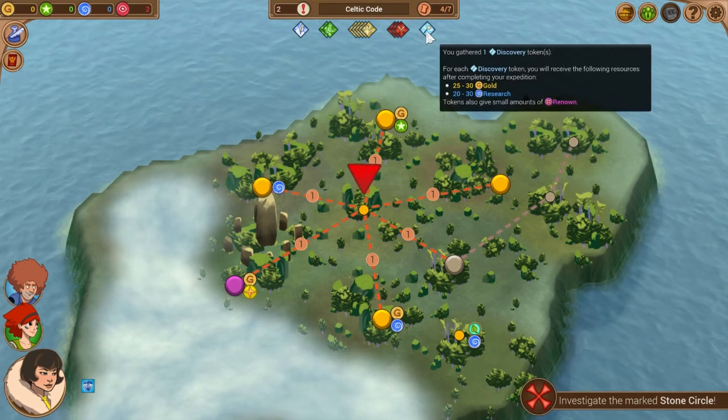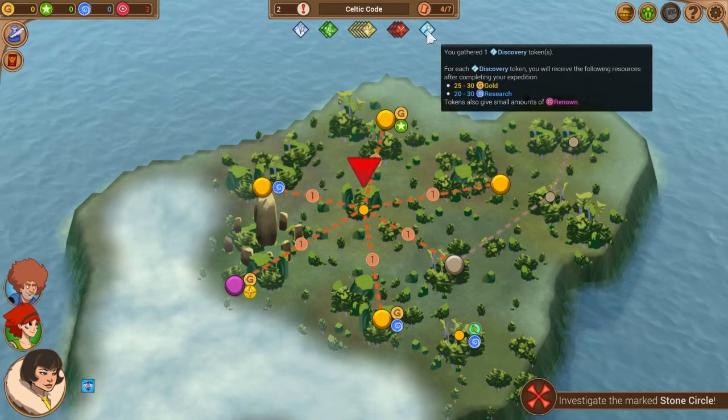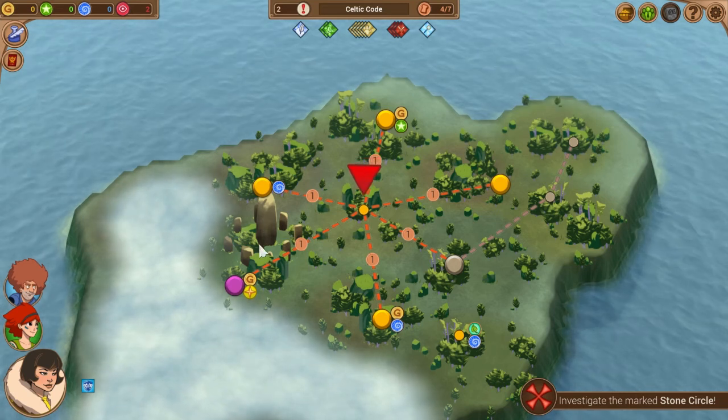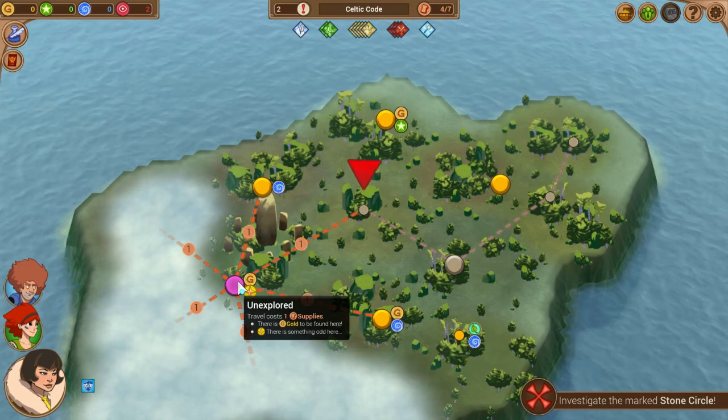So that gets us a discovery token, which is good for golden research and a small amount of renown. Okay, so pushing on to the target, I think. Let's go.